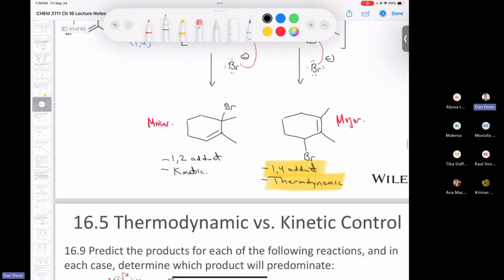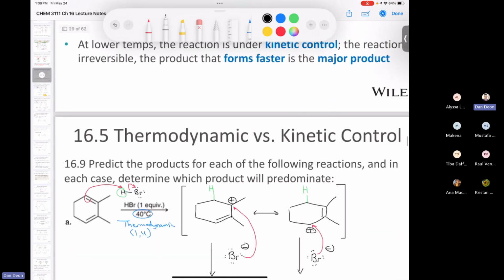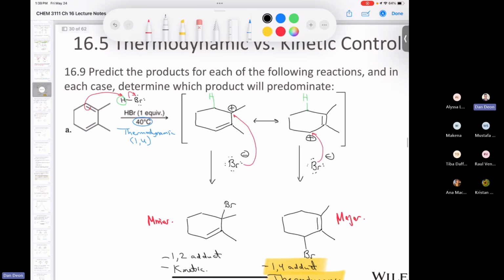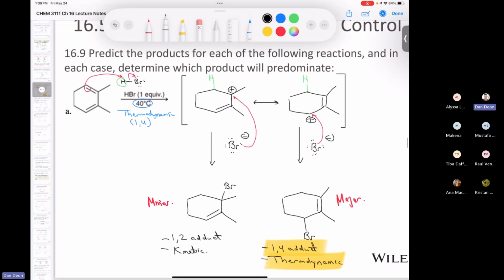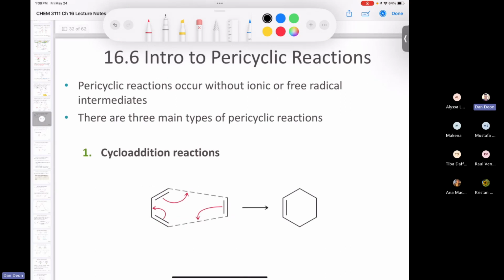All right, so that covers section 16.5. I mean, thermodynamics and kinetics is something that you learn in general chemistry 1. It comes up a lot in general chemistry 2, because you do a whole chapter on reaction rates and rate laws. Then in organic 1, we talked about thermodynamics and kinetics again. And now it's rearing its ugly head again in organic chemistry 2. So you really can't get away from the idea of kinetics and thermodynamics. But I digress. That brings me to section 16.6.